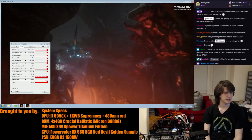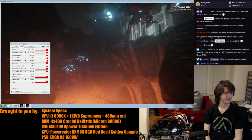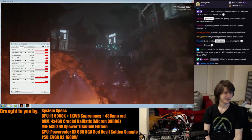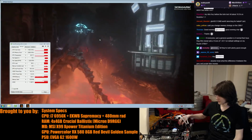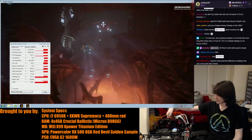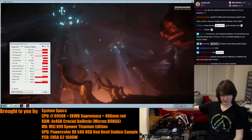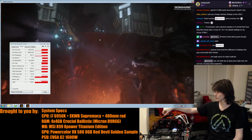Okay, so we're hitting 60, 61, 70% fan speed. That's audible. I'm not that impressed. 62. How hot is the exhaust? Yeah, I'm not. Oh boy. There's no airflow coming out of the card up here. Well, it makes sense because of the way the fins are oriented, but generally speaking, the easiest way to dump heat from a GPU is up the top edge.